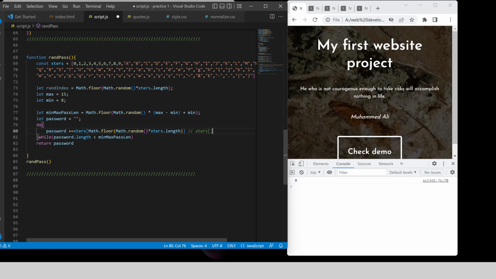For example, if this is 0, then I'm referring to this 0. And so on. So it will keep on generating random indices. The minimum and maximum length is between 8 and 15.